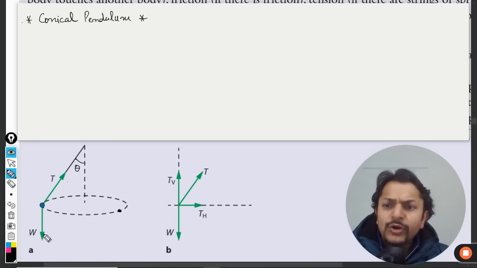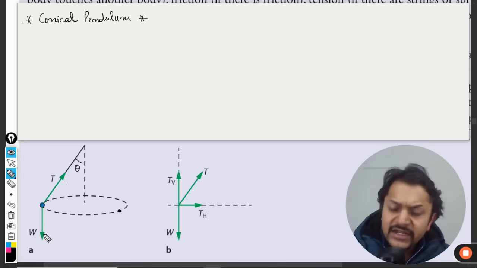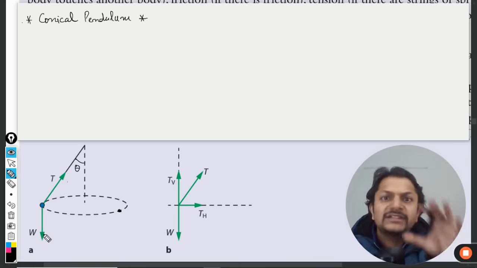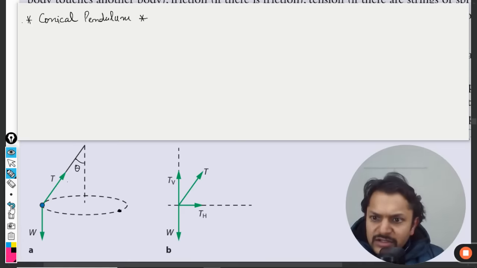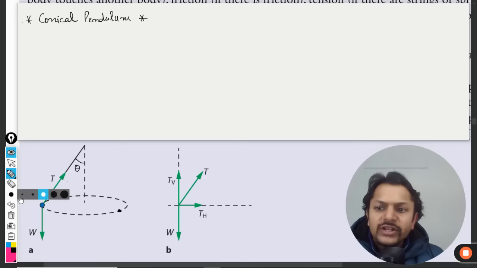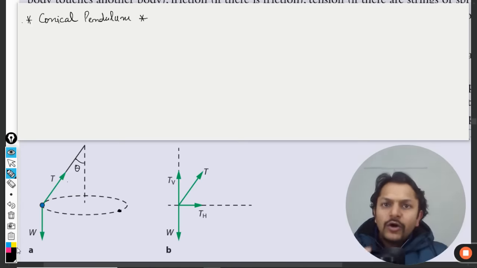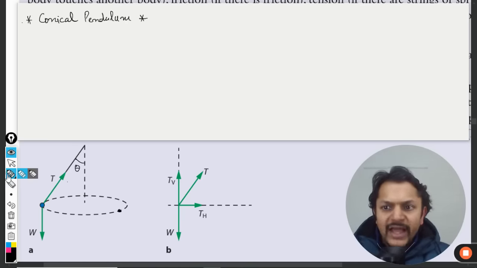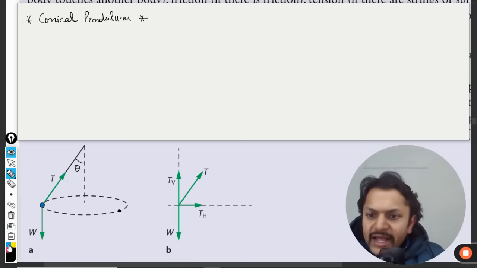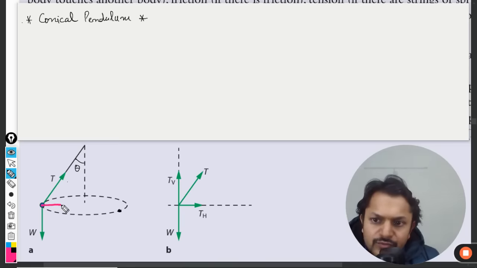There are so many questions that have been created by IB in this. One of the questions is from where the centripetal force is coming. On understanding it, what we see here is that there is the resultant of these two vectors. What are the two real forces which are acting on this body? Well, the tension and the weight are the two real forces which are acting here, no doubt about that. And this is the force which is the resultant of these two.